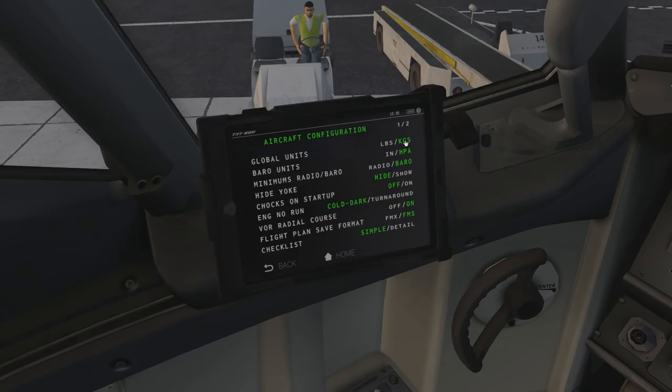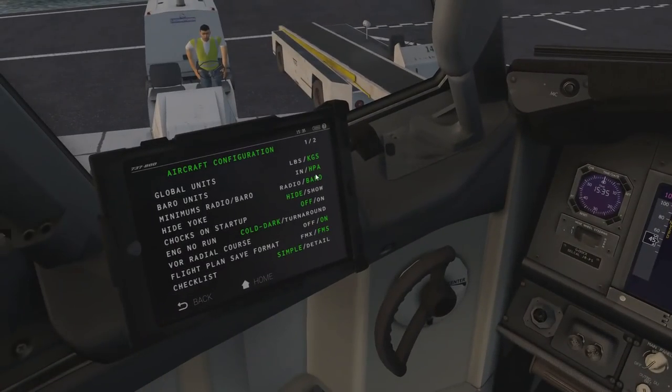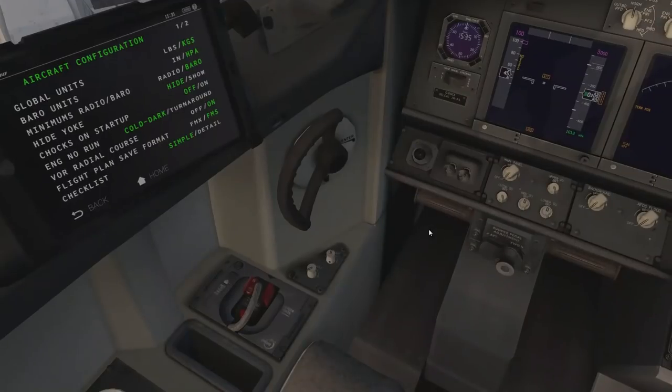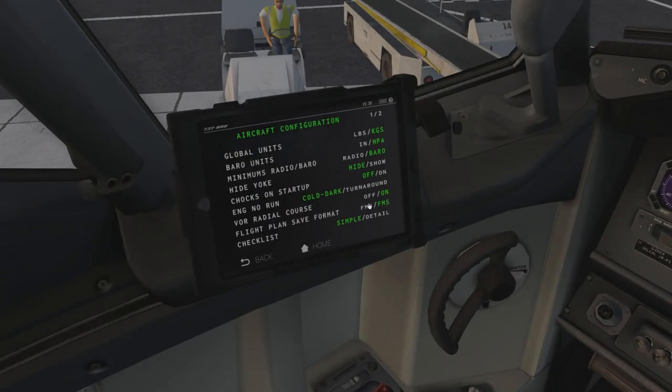Aircraft config, kilograms we're going to work in, hectopascals as such in the UK. We're going to do this to be minimums. We're going to leave it on baro. Should I do baro or radio? I'll select that. We've got the yoke hidden at the moment so you guys can see what's going on. Chocks on startup, that doesn't really matter. We are in cold and dark at the moment.